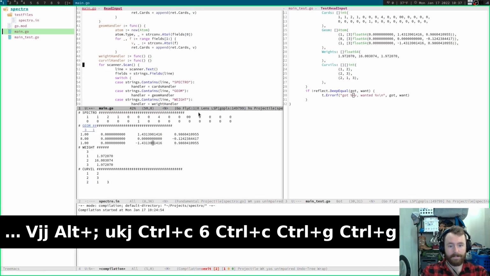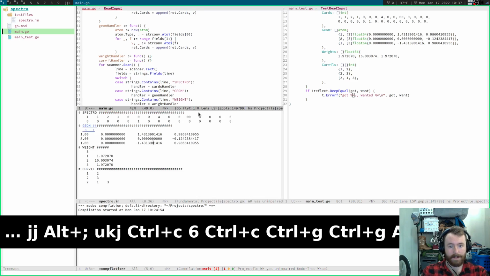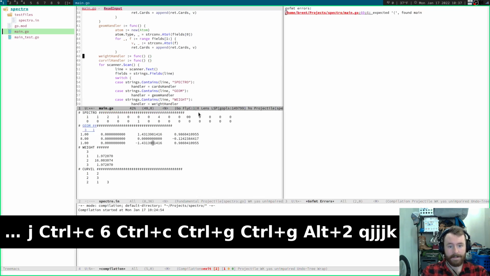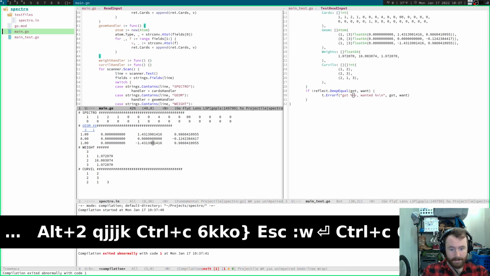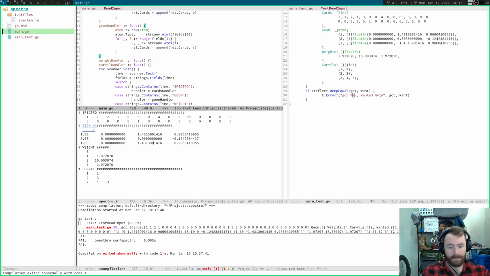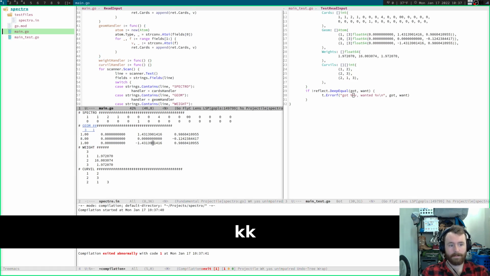Oh, good. What did I do now? Ah, yes. Okay. So, good, we're back to compiling. Now we just have to finish implementing our geometry handler. Let's see.